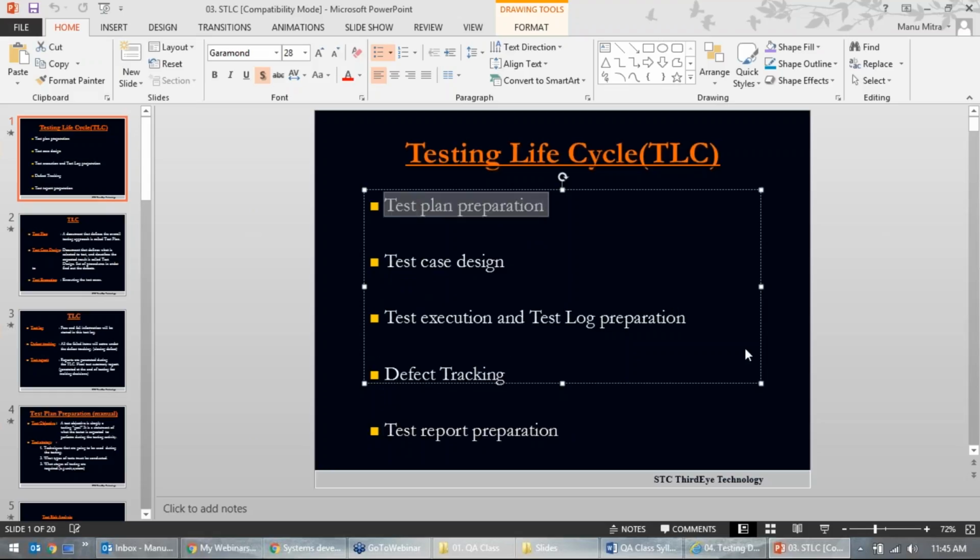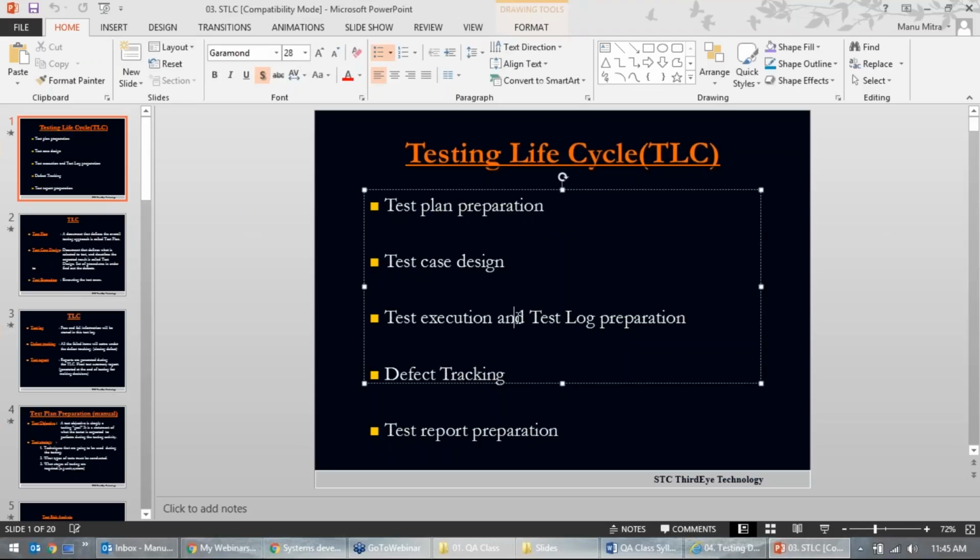Test plan. The test plan is a high level document prepared by the QA lead. Normally, as a tester or QA analyst, we give inputs to the lead so that we can complete this test plan. And you have the test case, which is a document prepared by the QA analyst or QA tester. It contains information about the step, test case ID, expected result, pass fail criteria, actual result, comments, and so on.